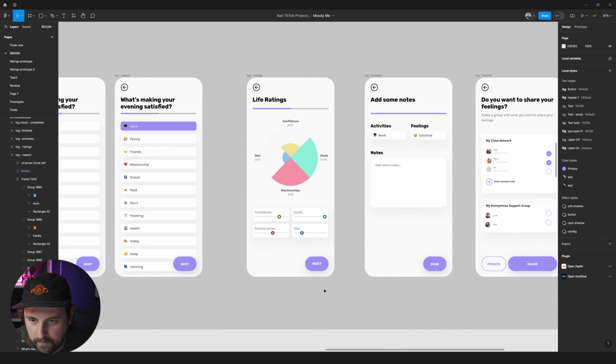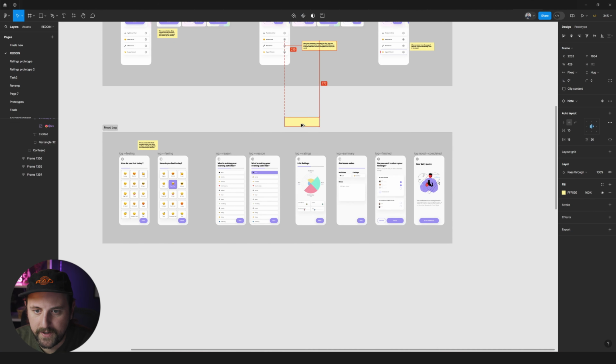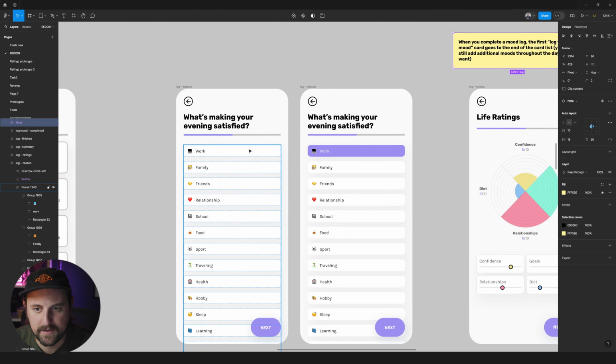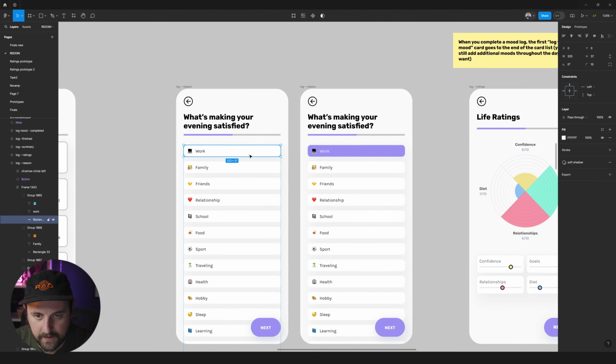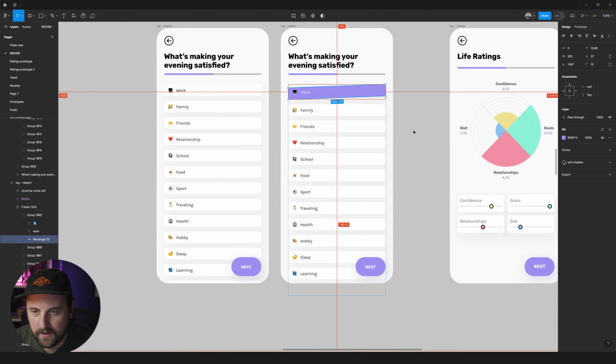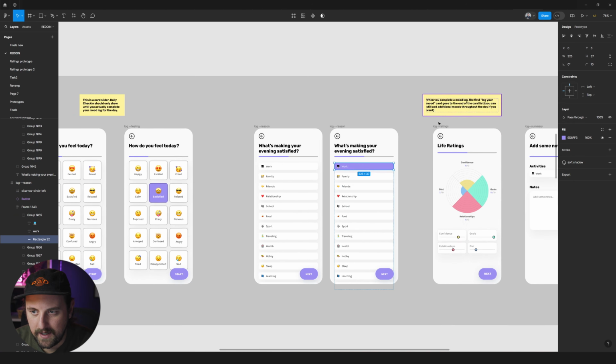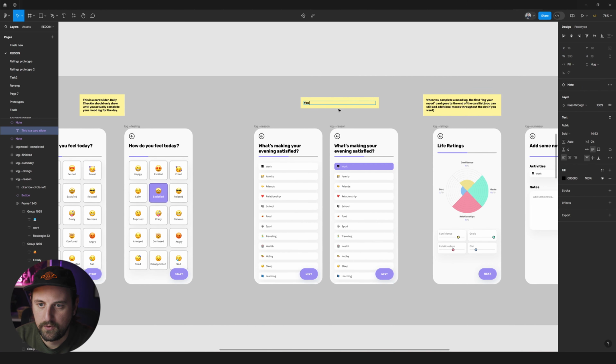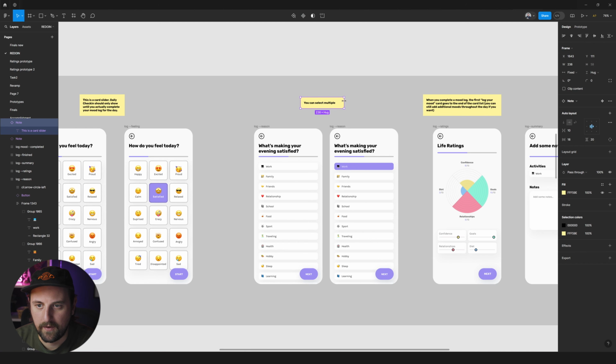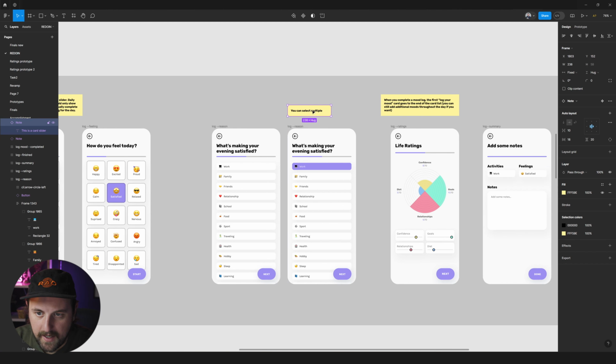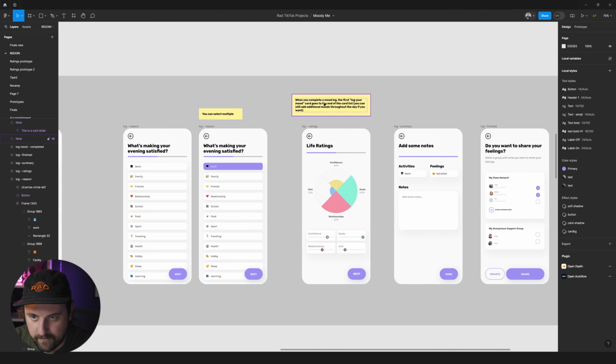Let's just make sure that there's no complexities around here. You don't have to do a note every single time, right? It is so apparent how you do this, right? Click on this, and it goes. Now, the only other thing that you might want to sort through is, you can select multiple, right? So something like that would be nice to have in here, just to answer that one way or another. If it wasn't selecting multiple, then let them know that, hey, you can't select multiple. Just move on to the next step, right?